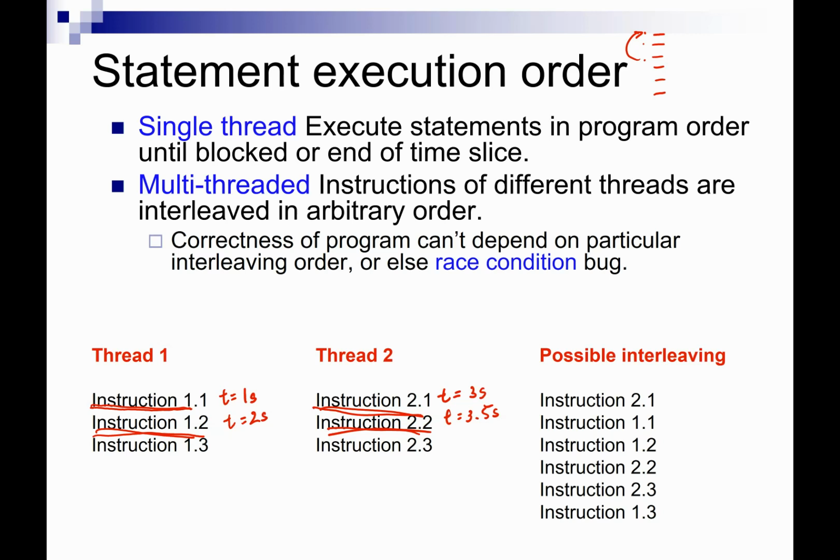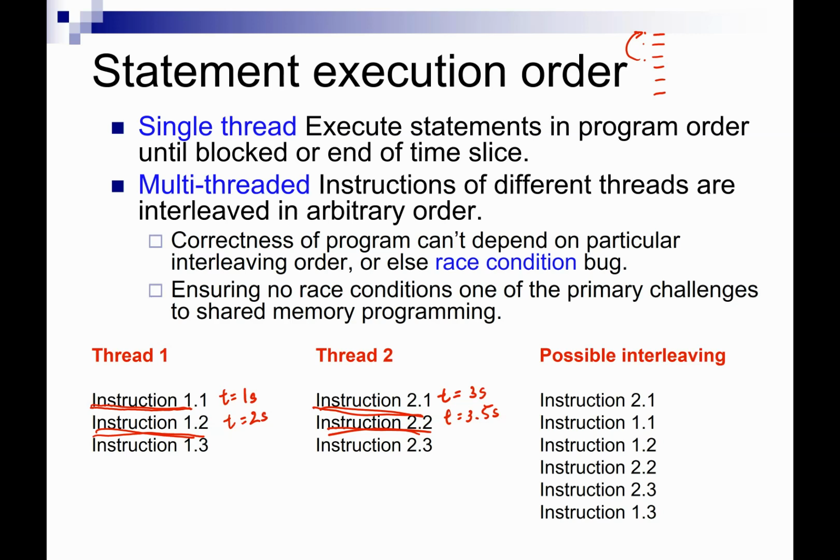We can't use that program, because if you give this to a user and then you happen to get this bad interleaving, your program's going to do something incorrect. So in fact, writing correct concurrent programs that work for all interleavings is actually quite challenging. And it's one of the main challenges of writing shared memory programs.